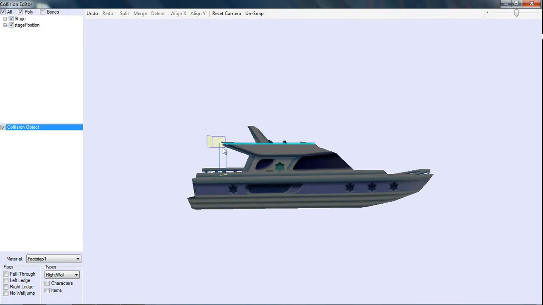Go in, and if you select two collisions by highlighting both of them, you can click merge and they'll attach together. This is handy for occasionally if there's like a little crack, your character will fall through it. Really unlikely, but it happens.